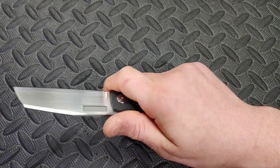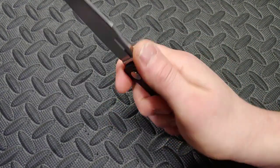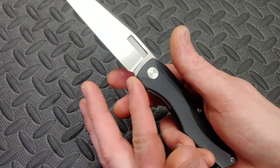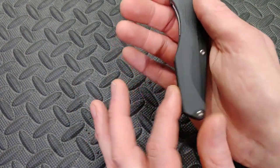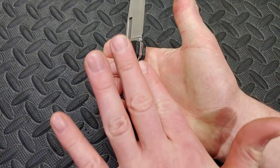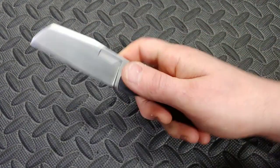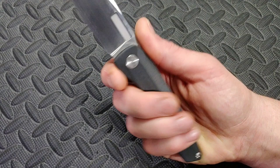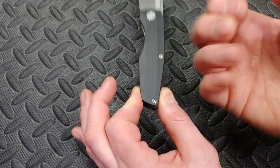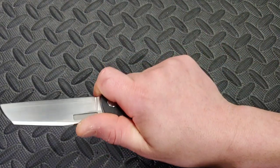The ergos are pretty nice in hand. I do feel the ramp of the clip everywhere I go, but it's still a nice feel. I wouldn't call it neutral because you do have the swell here, but you have this platform and this little spot for your pinky. You can get a reverse grip and this part just kind of folds right into my hand. The jimping is very nice for my thumb, and this little taper really locks your pinky in place and it feels pretty good.